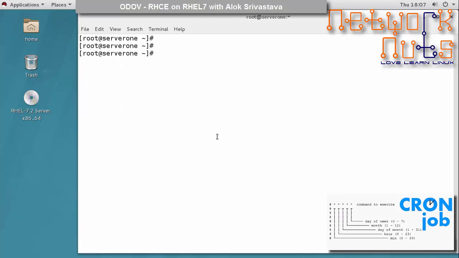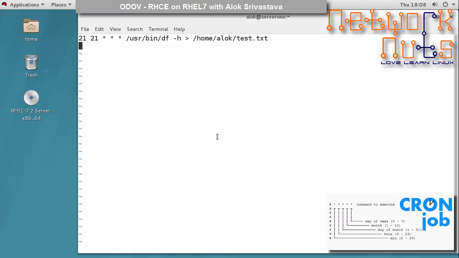Then cron also gives you user control. Suppose you don't want Alok to be allowed to add his own cron tab. Right now I am Alok. So if I give crontab -e, yes, I have the privilege of assigning my cron tab anything. I can give anything here, like /usr/bin/df or any other command. I'm just using it as an example, it need not always be the same.